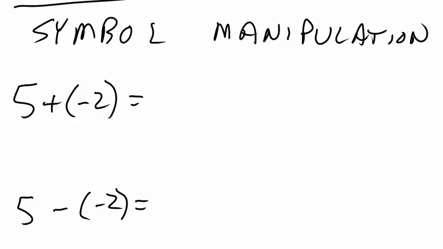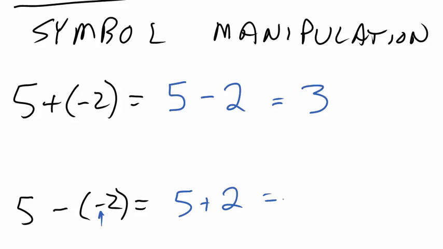But in the end, you'll just be a whole lot faster if you think of this as 5 plus a negative. Remember from our number line, 5 plus a negative is the same thing as subtracting. Doing something with a negative reverses the operation, and 5 minus 2, I already know the answer. 5 minus, okay, there's another negative, so it reverses my operation, just like what happened with the chips and with the number line, and 5 plus 2 is 7. So you can turn all of these symbols into something that's a whole lot faster. If ultimately you understand the symbols, then you just have a much faster way of solving the problem. I hope this helps.